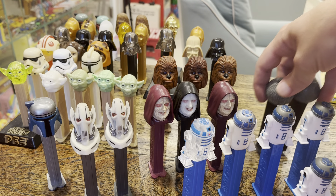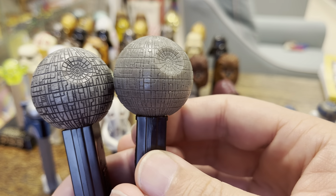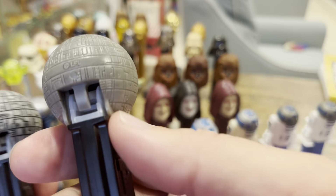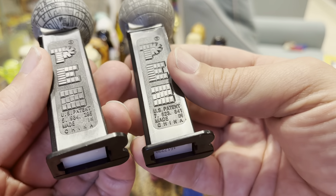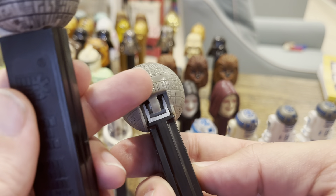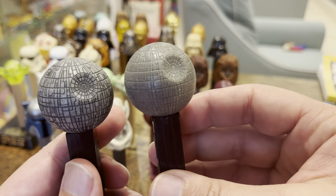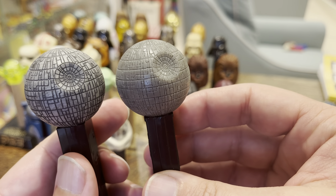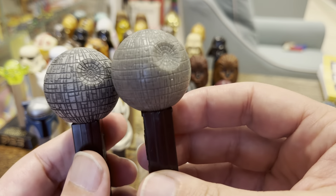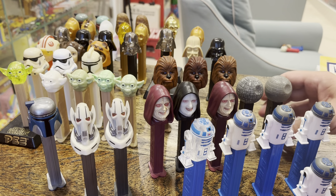Let's move on to the Death Star. We've got two of these, and you can see quite clearly the differences. You've got Lucasfilm Limited and LFL — 5.9 and a 7.5 — which would indicate this one came later, consistent with the LFL abbreviation. The later one is not as stark but seems more authentic — as authentic as a plastic toy that fits in your hand can be.